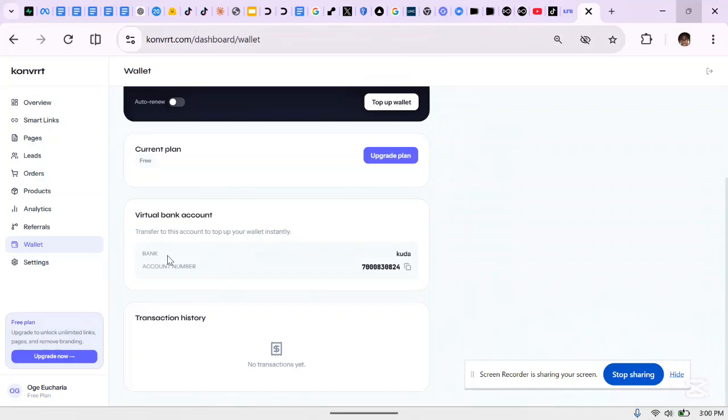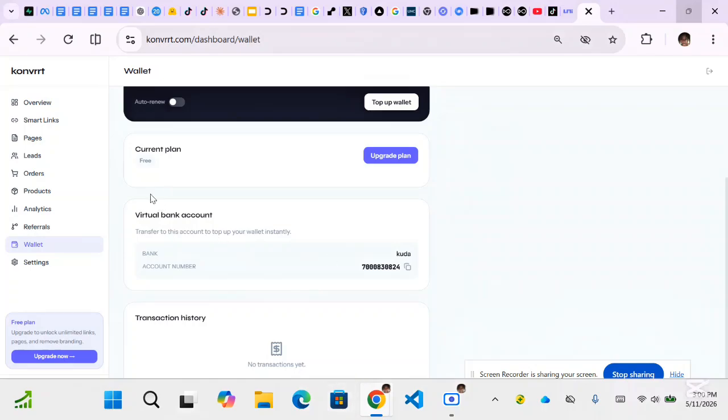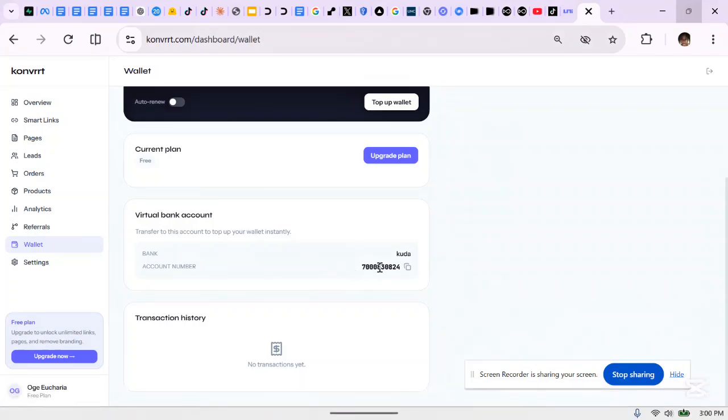Just click on it. When you click on it, it will generate this number for you. Now this is the number that you use to send the money.